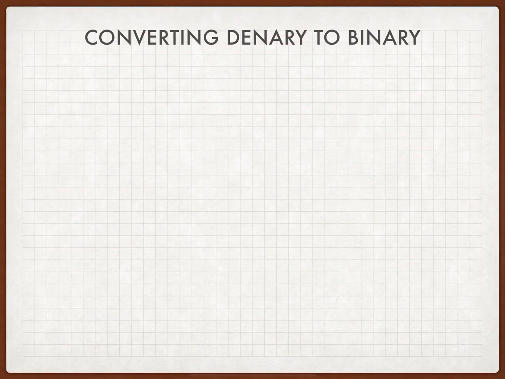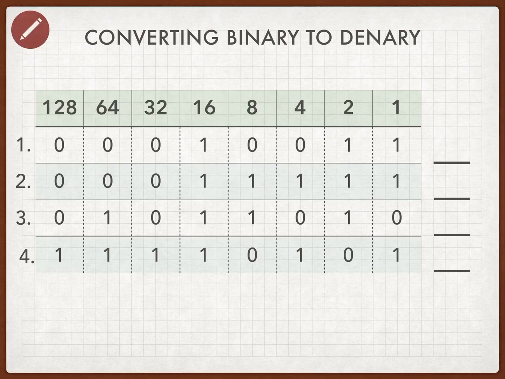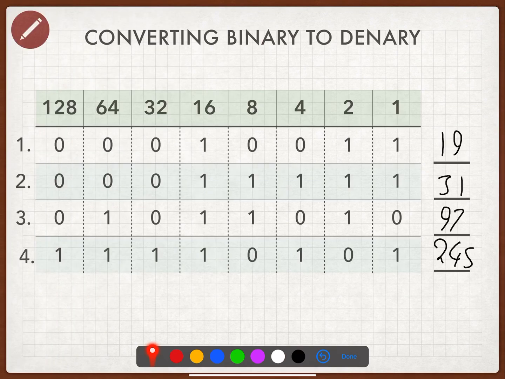And now we can convert from going the other way. So denary numbers, in case it wasn't clear from earlier, are just our normal numbers. So when we were writing these a second ago, these numbers here are our denary numbers that we use every day. And obviously binary numbers are what we're trying to work toward.